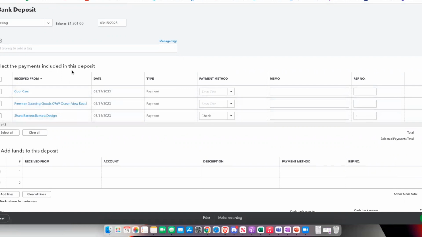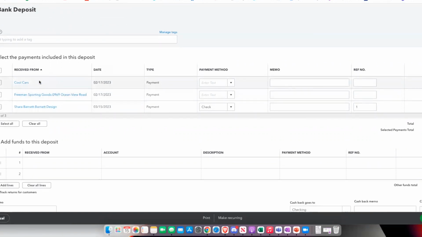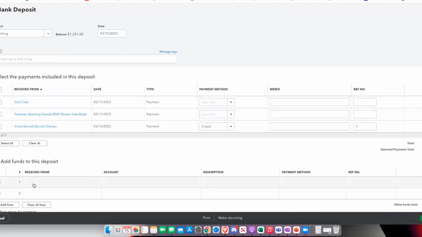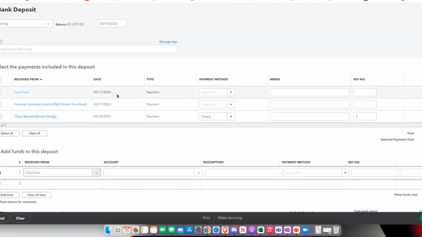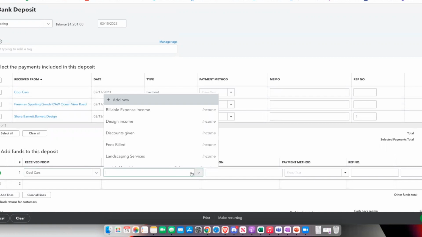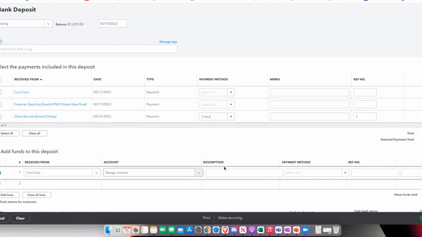Another mistake that can be made is, let's say you receive the payments, and when you go to the bank deposit here, you enter the deposit here. So let's say Cool Cars, and you put the account, design income, and the way they paid you, let's say they gave you a check, and you write the check number 2 and 1675.52.